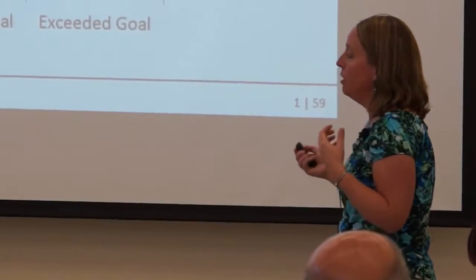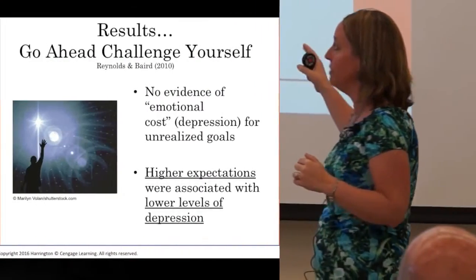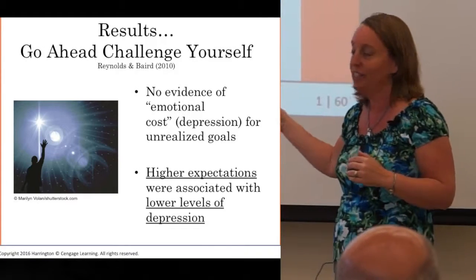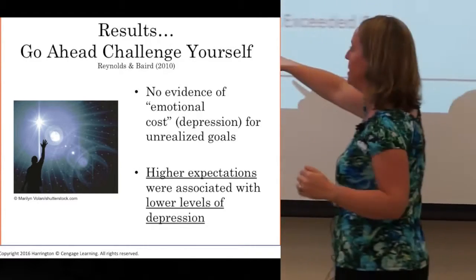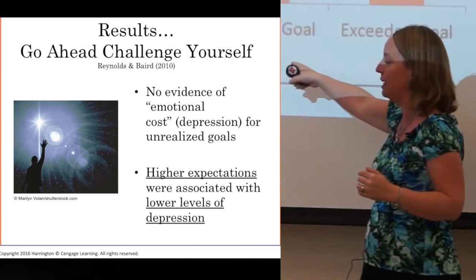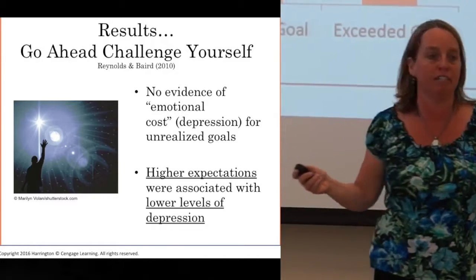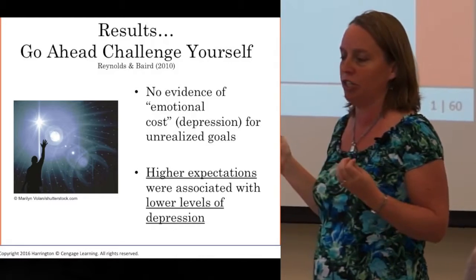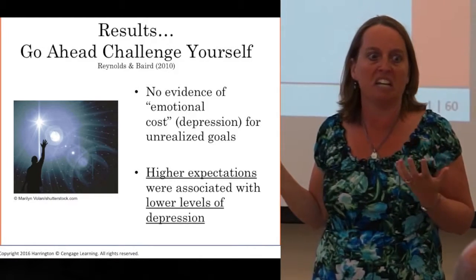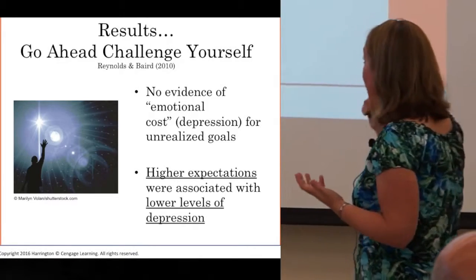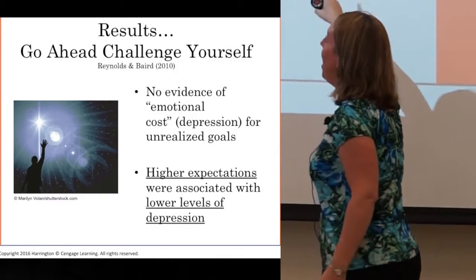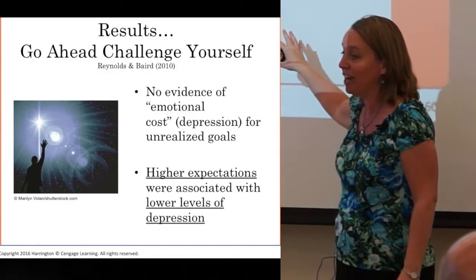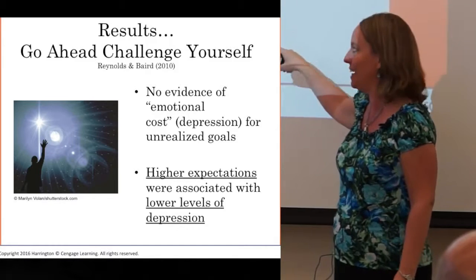Very striking. The other really important point of this is that there was no emotional cost. When they compared folks that didn't achieve their goal with folks who did, there was no significant difference in terms of depression, so no difference in negative emotions afterwards. However, those who had higher expectations in the beginning, regardless of whether or not they achieved it, actually had less depression later on.